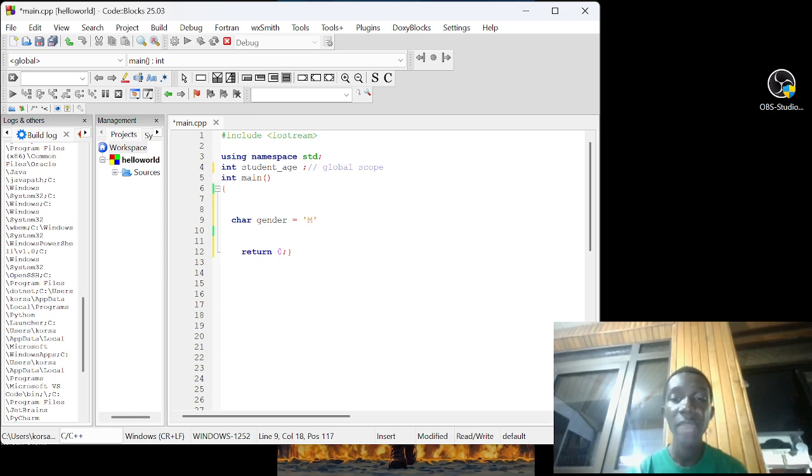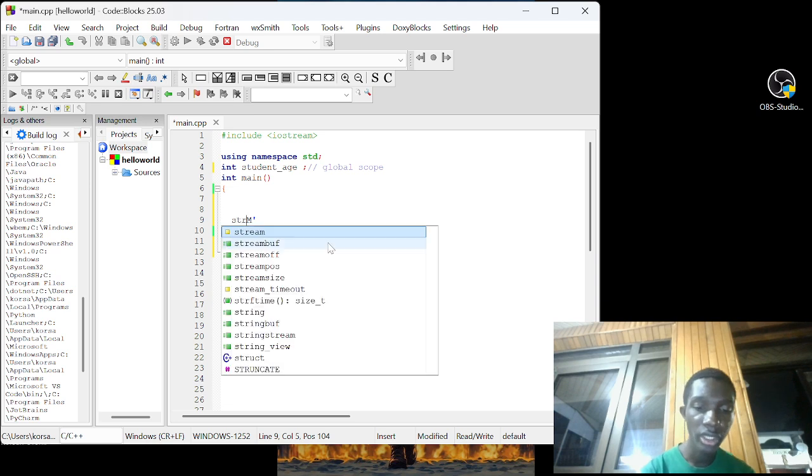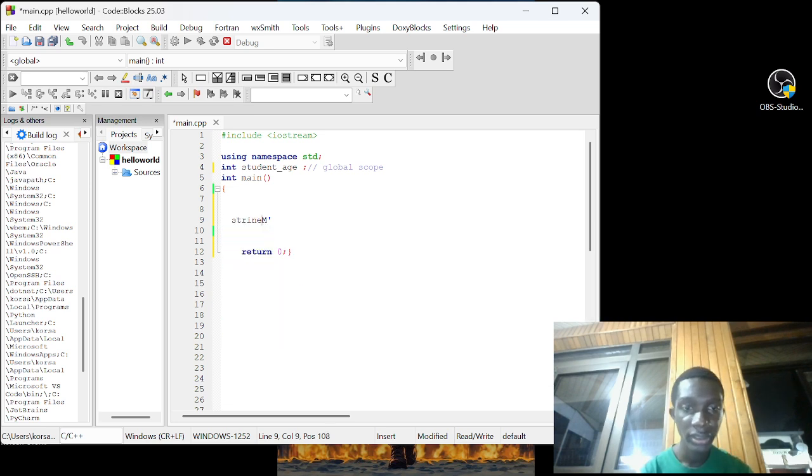And we have the string types. The string is used to hold a collection of more characters. Yes, it can be used as a collection of more characters. So you have the string, which is used in collecting more characters. So let's say string and you want to collect a list of names.